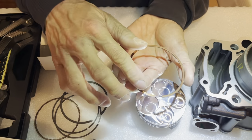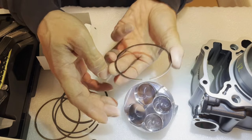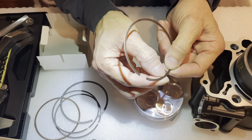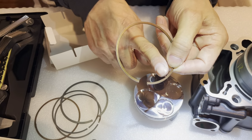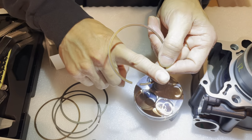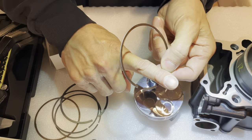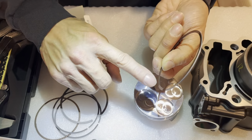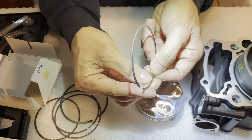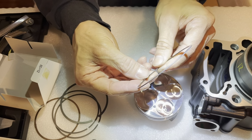Since I can't tell which way it's facing on the piston, is it facing like this or like this? What you can do is look at the inside edge here. The inside edge on one side has a little bit of a, what do they call it, chamfer. And the other side is not. The other side is more square. So I have to look at that. It's very minor, so it's very difficult to tell. Usually you can kind of feel it, but this one is so small that I can't tell.